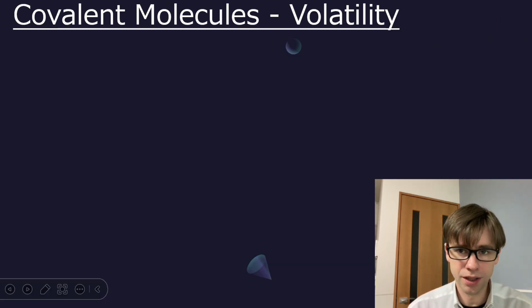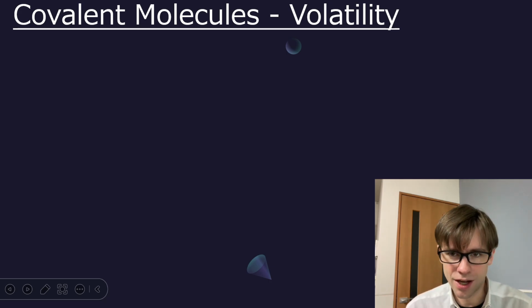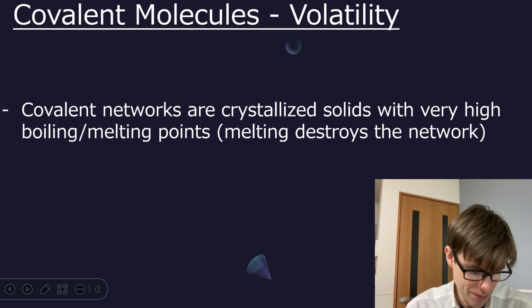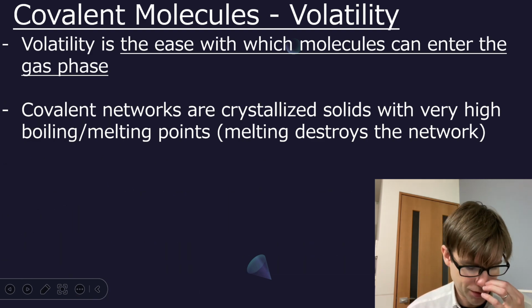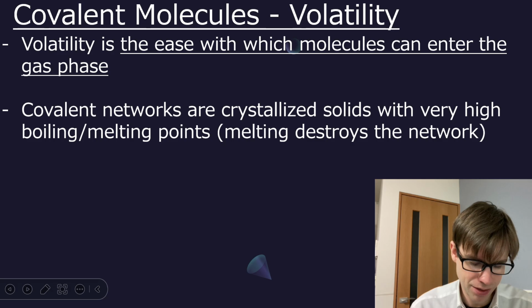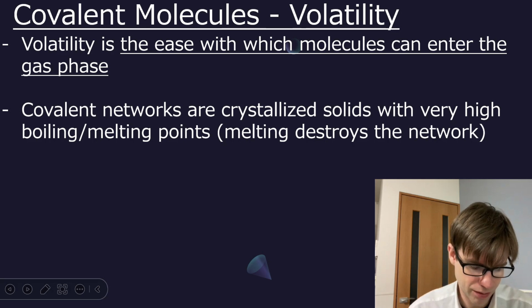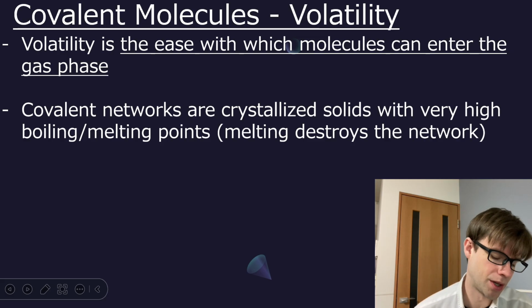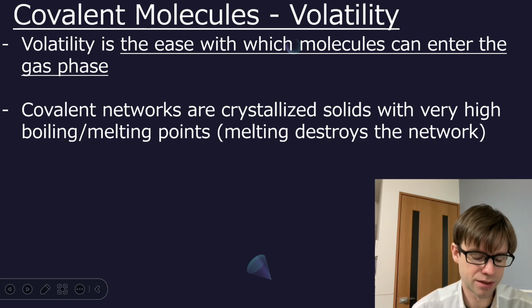The idea of volatility. You guys might have heard this before. If you know chemistry, you know what it means. But in casual everyday language, it kind of means something unstable, right? Like he's got a volatile personality or something. It means unpredictable, unstable, prone to explode, maybe. So in chemistry, though, volatility is the ease with which molecules can enter the gas phase. So we're talking about covalent molecules. Although I think you could sometimes talk about like metals or other compounds being volatile as well, just talking about how easily they enter the gas phase.